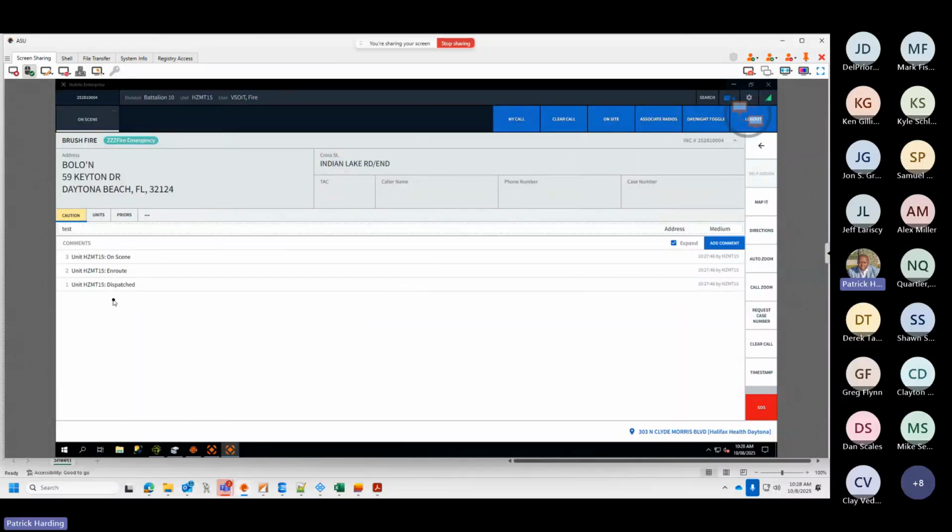The geo verify button, or that verify button, is important because again, CAD will take anything, just like MobileCom will today. If you were to put yourself out on a call in MobileCom, you could type in Mickey Mouse and it'll take it. The geo verify button is important because it makes it a validated address in the system.